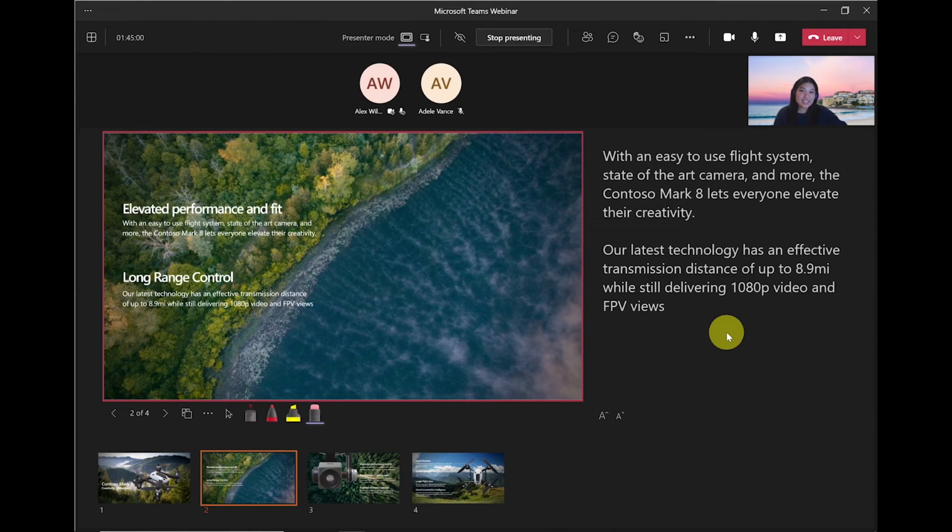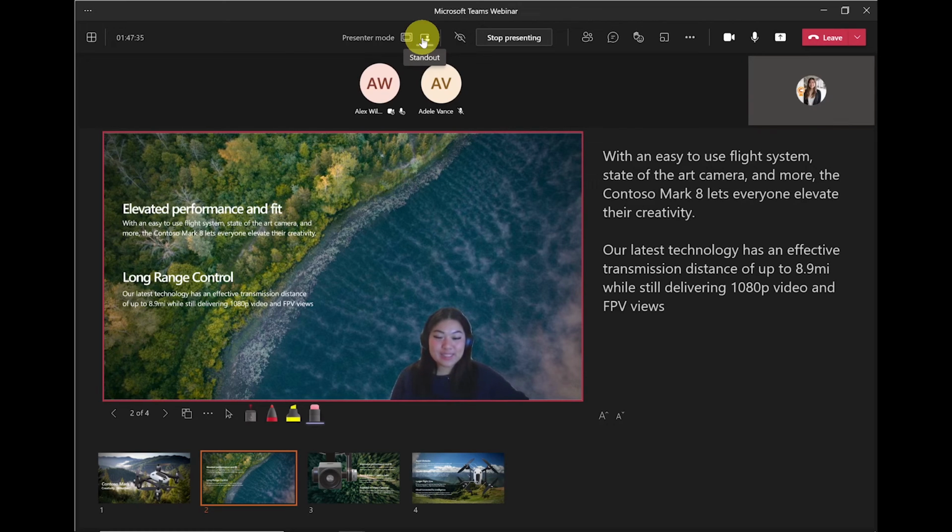Now, something I hinted to before were different presenter modes. You can actually access different presenter modes during PowerPoint Live by looking at the top bar over here where it says presenter mode. So right now you can see that content only is selected, so only the content from my slide is visible to the audience. What I can also do is click standout mode, and what this is going to do is it's going to place me inside my slide. It sounds funny, but let's give it a go.